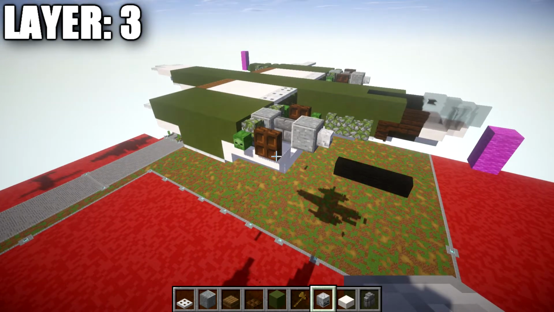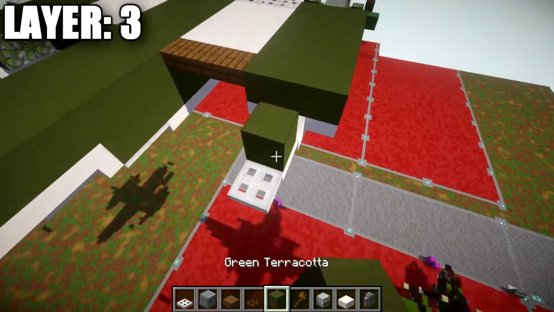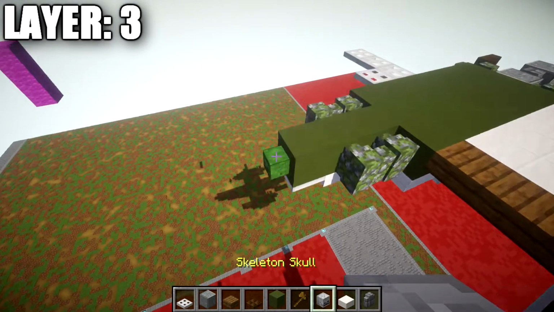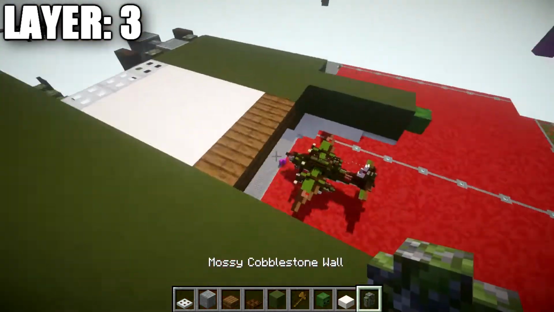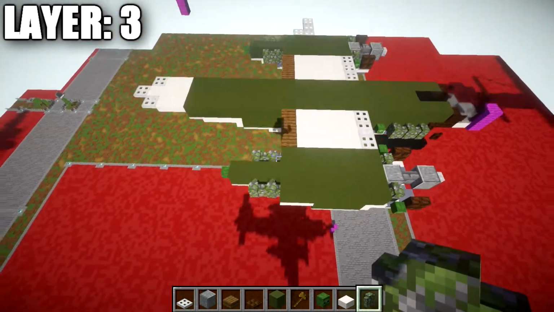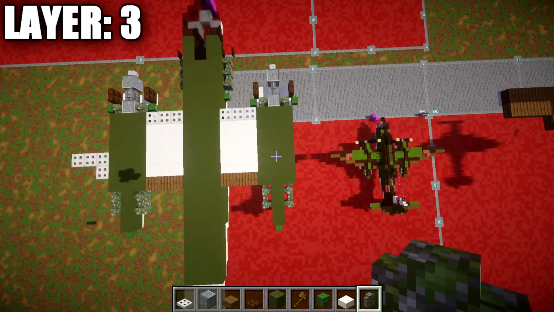Once that's all done there, we're going to go toward the back, and we're going to place down a row of 1, 2, 3 green terracotta blocks back, and we then want to place down a zombie head on the end here, followed by a row of 1 and 2 mossy cobblestone walls and 1 and 2 mossy cobblestone walls on both sides there of the engine. And you should have your engine which looks something like this from up above.